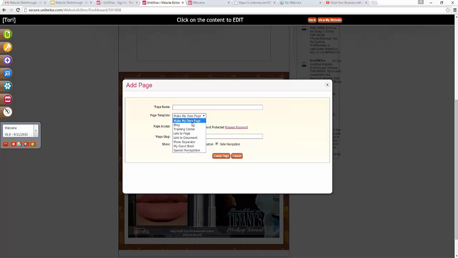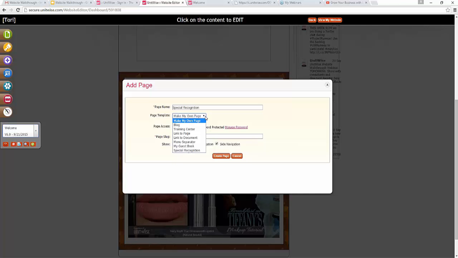Right. And the great thing about these is with UnitWise, you have an unlimited amount of pages you can add. I know we've seen quite a few websites where they only have one page, and to get all your information, you feel like you scroll for days. But with UnitWise, you can simply organize it with all the different pages. Like I said, there's not any particular set maximum limit of pages you can have with UnitWise.